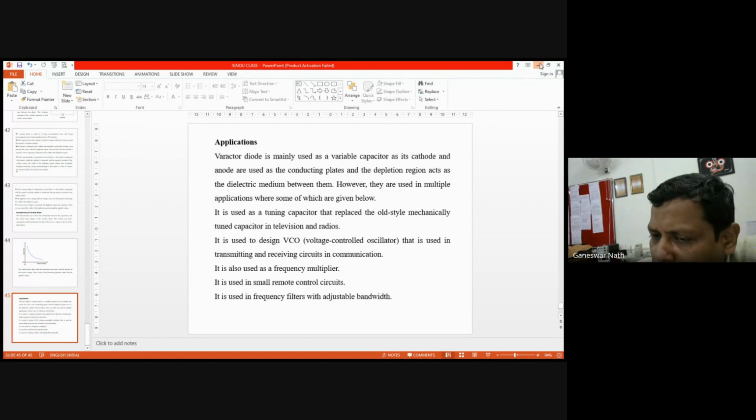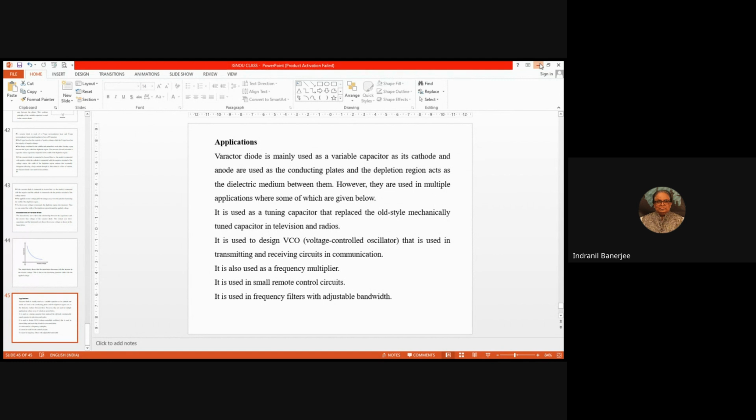Sir, one request: as we do not have any materials in electronics, please try to cover as much as possible. We will benefit a lot, sir. In other papers, we have something to at least follow, whether you understand or not, that is a secondary thing. But in electronics, we do not have anything, so we have to do everything from scratch. So whatever is possible, please help us, sir.